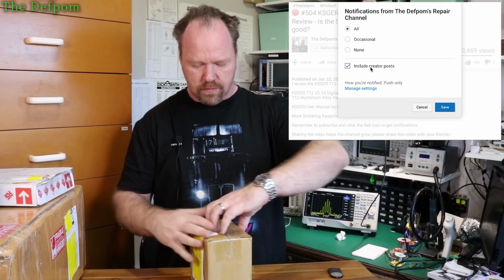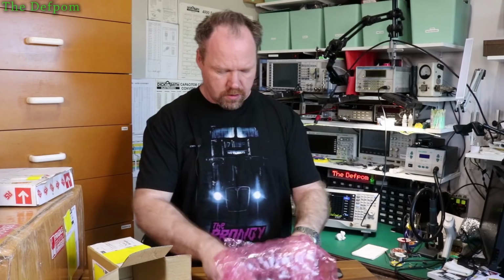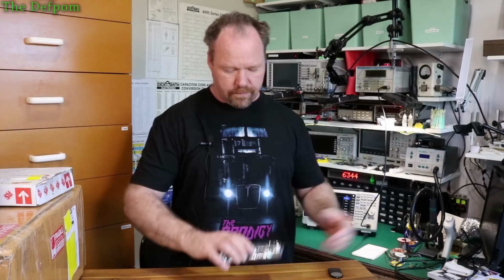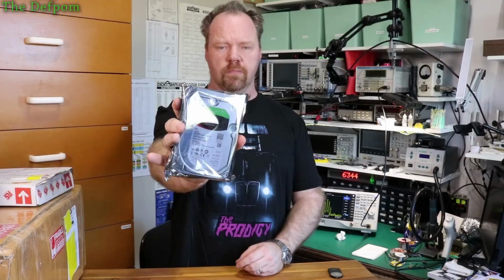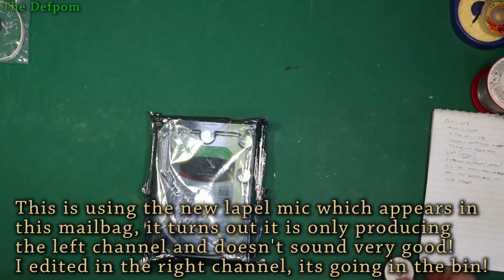Got a nice big box here, I know what's in there. Oh, well, it should be in there. So this is a Seagate Ironwolf hard drive, 8 terabyte. This is for my NAS system. When I purchased the NAS, I put a couple of 4 terabyte drives in there. And I'm finding my space is getting limited, and on my main computer the space is also getting very limited on the backup drive. I think I'm down to about 100 gigabytes or something left on there, which isn't actually many videos. I'm going to upgrade the drives of my NAS and put a drive from that into my machine as one of the backup drives, because it's a Seagate Ironwolf, it's meant for a NAS, it's a decent drive, it's a budget one.